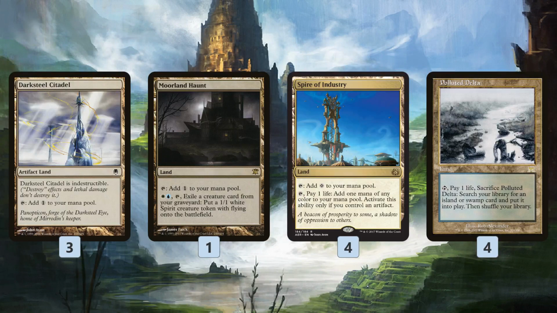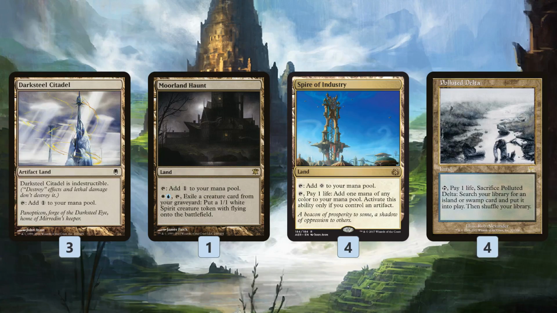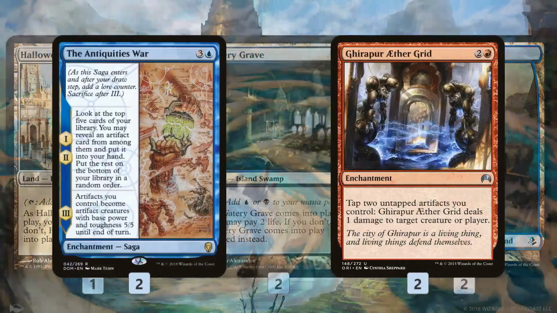Otherwise, in the mana base, Darksteel Citadel just gives us another artifact for artifact synergies. If we really got to mill the last 3 cards, we can just sacrifice our Citadel. Plus, we can always get it back with our Scrap Trawler stuff dying. Moorland Haunt just to make some spirits. Another backup way to trigger our sword from the graveyard. We can exile a Scrap Trawler or something that died, get the 1/1, get back the sword, hopefully start the loop. Some mana fixing, some shock lands, some basic lands.